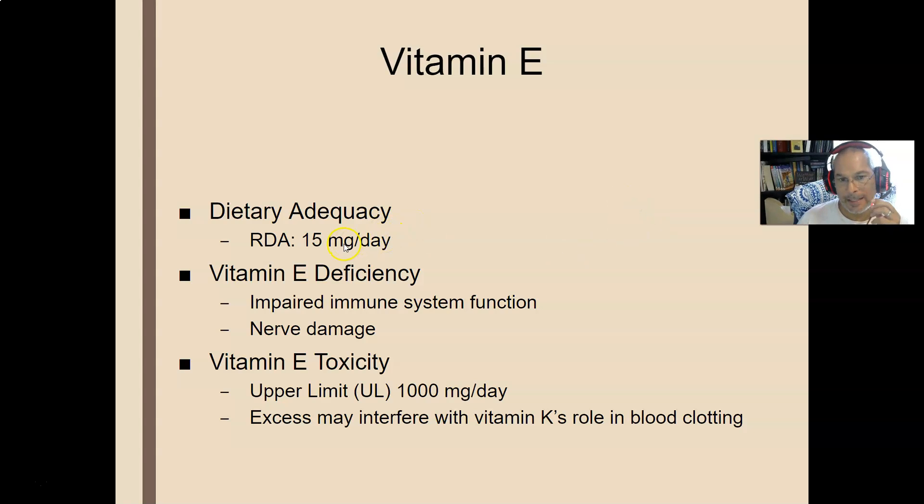The RDA for vitamin E is 15 milligrams a day. The vast majority of Americans don't consume that amount, and MyFitnessPal's free version doesn't even estimate vitamin E intake. But the truth is, researchers who've studied vitamin E suggest you probably don't need the full 15 milligrams — it's likely way more than you need, so you're probably getting enough. If you weren't getting enough, you could experience immune function issues or, in extreme cases, nerve damage, but most Americans are likely adequate if not optimal.